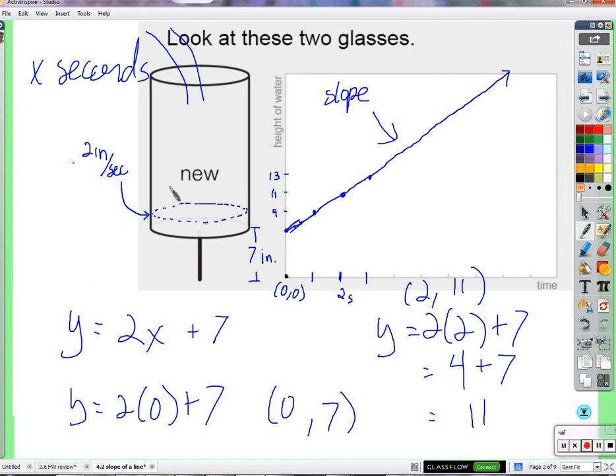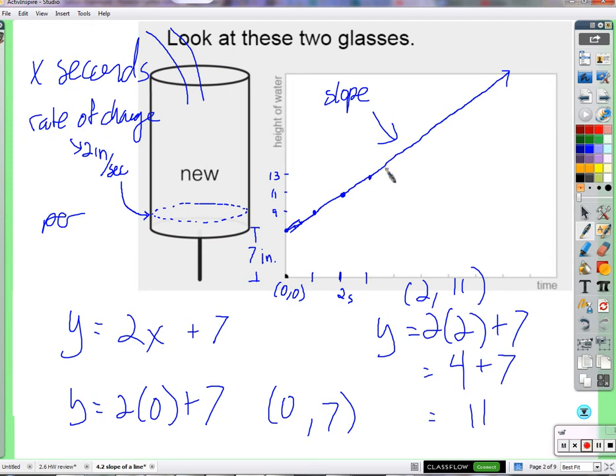Okay? When we're talking about the actual water stuff, we call that the rate of change. The rate that the height increases. There's lots of different rates: miles per hour, meters per second, dollars per day, dollars per year, inches per second, whatever. Anything that is one thing per another is a rate. So when we talk about the water itself, like the actual physical object, it's a rate of change.